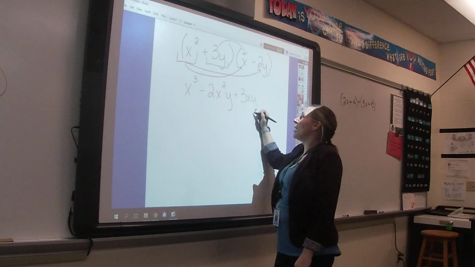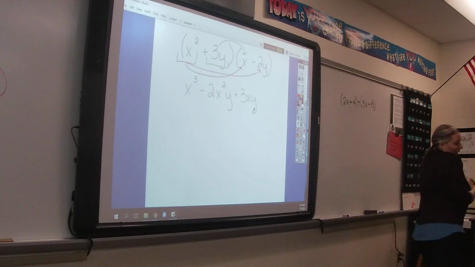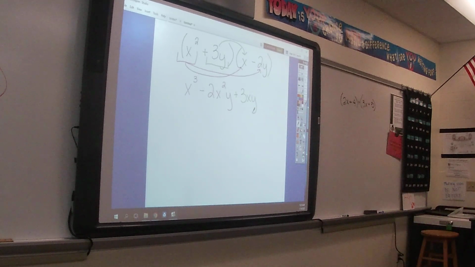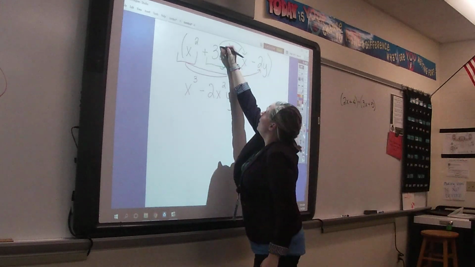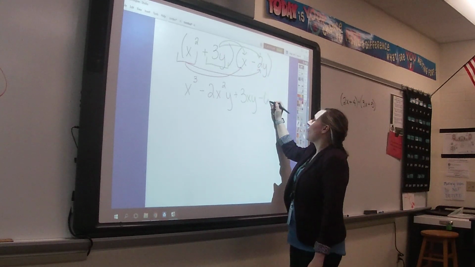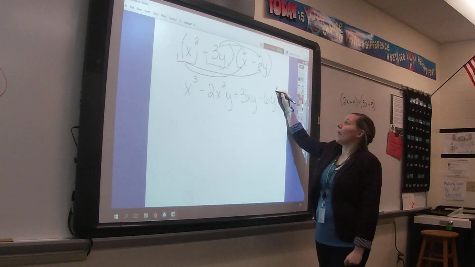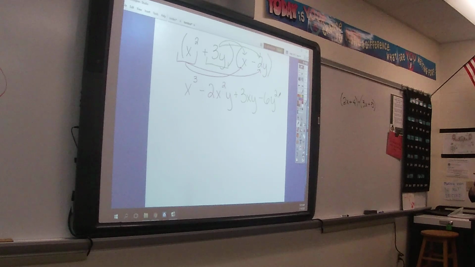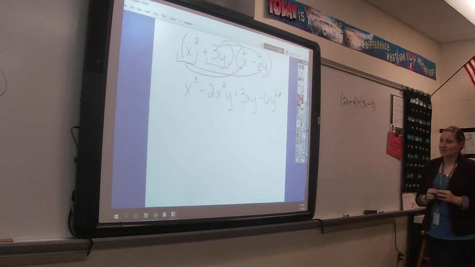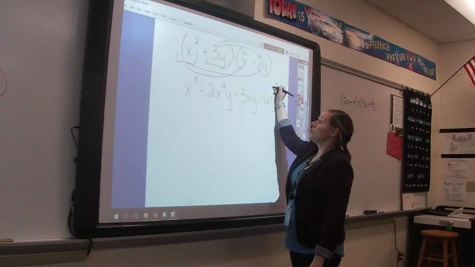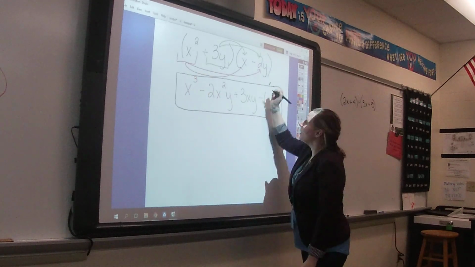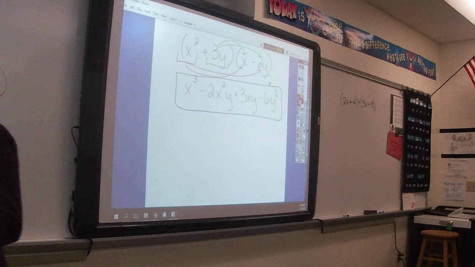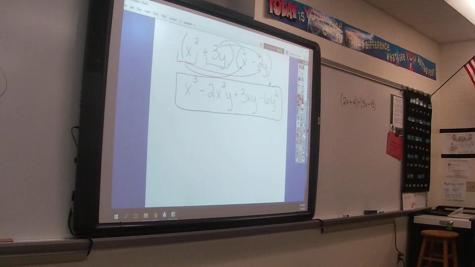So this doesn't have a matching place at all. So I'm just going to write it next to it. I don't have a matching column to put it underneath, so I'm just going to keep going. So it'd be negative 6y squared. Are any of those like terms? No. So on this one, there is nothing else that we can put together. That's just the answer. It's just longer.